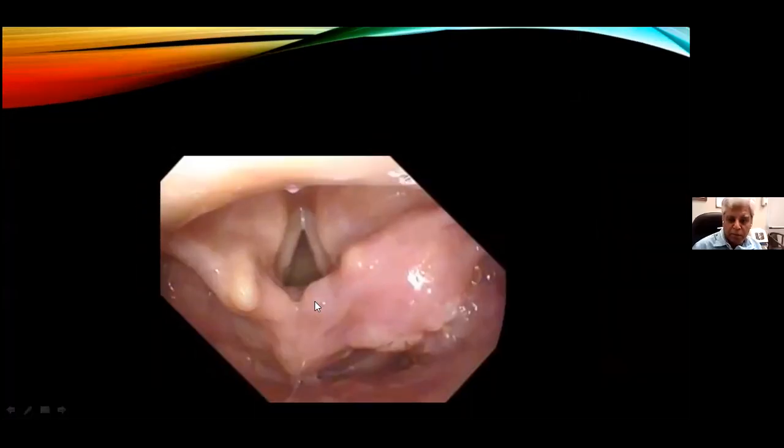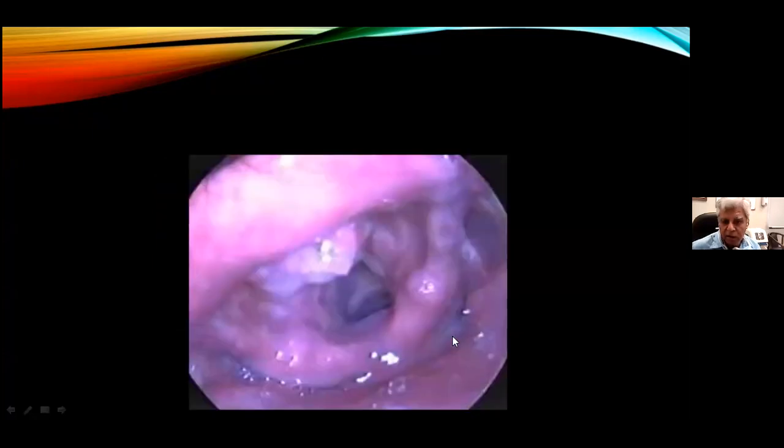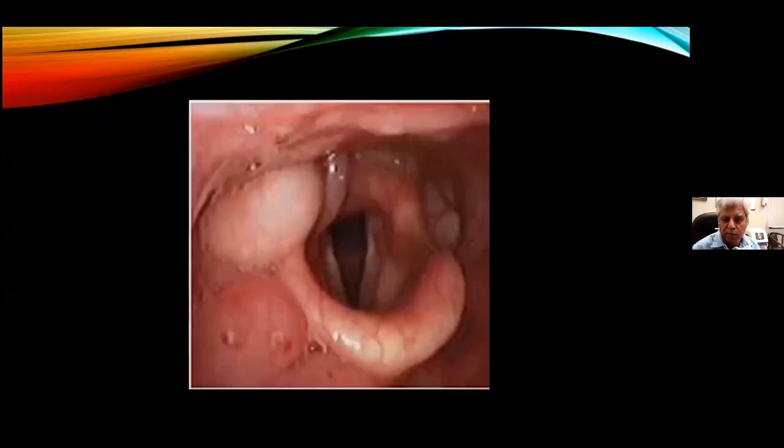Okay, this is another picture of the larynx, and this is if we are looking with the direct laryngoscopy. So this is left, this is right, and this is the arytenoid on the left side and the epiglottic fold. This is normal, and you can see this has fallen on the right side of the patient. These are other pictures showing the tumor. Another picture of the piriform fossa.